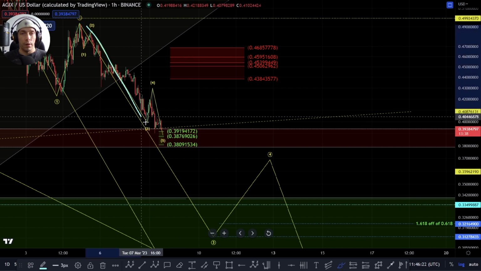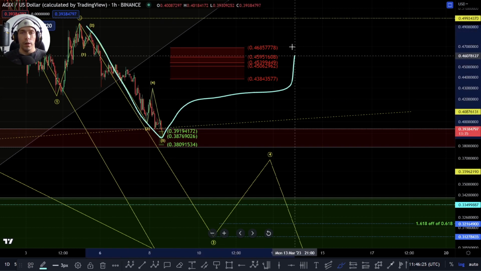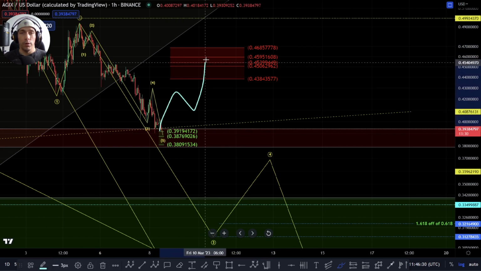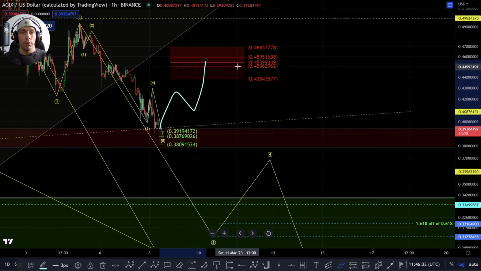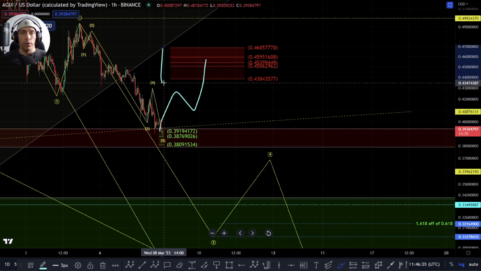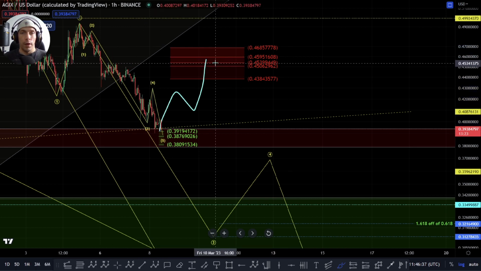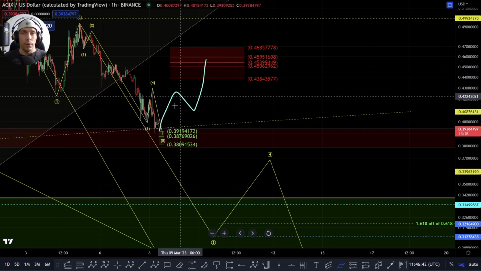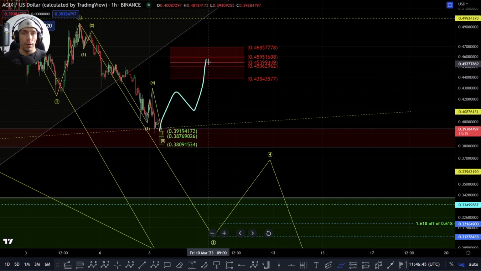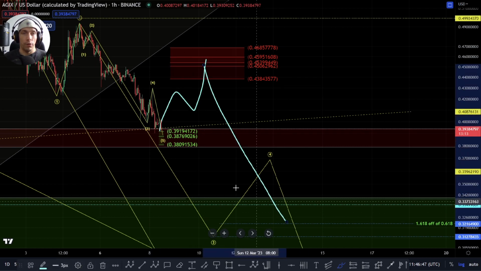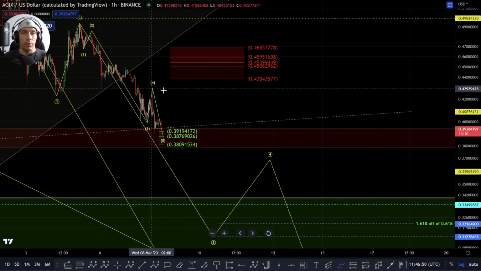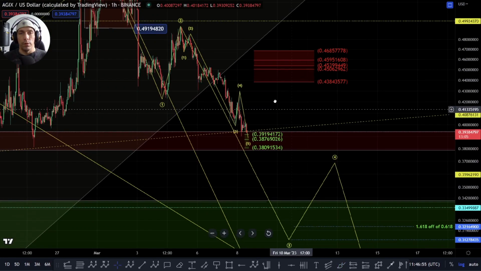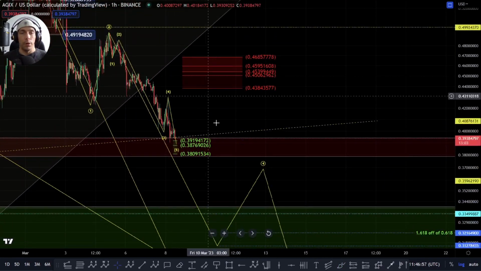We can complete this as a wave 1 here, and then this is the next zone I'd be looking out for if we do move up, especially if we only see a three-wave structure to the upside. We could then see rejection within this zone. So this 0.618 area is quite an interesting zone because it would be testing these highs here. It could potentially end up with something like a swing failure or fear for that continuation to the downside. So keep an eye on that zone. Potentially we could argue that that would be a zone we could look for that rejection off of if we're going to look to continue down.